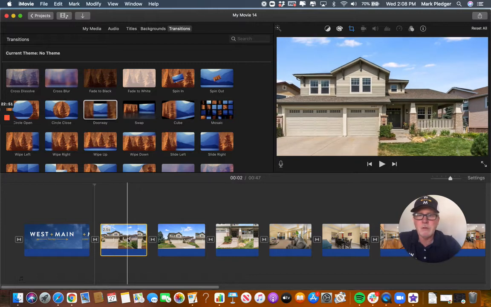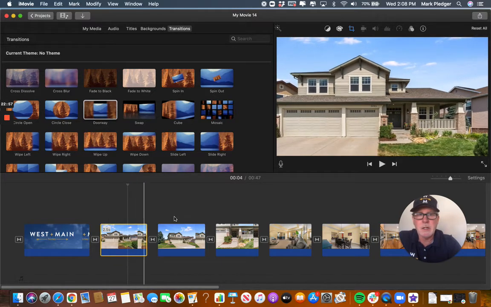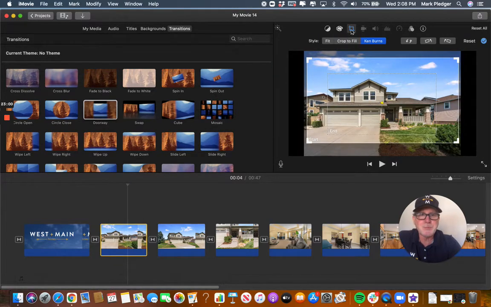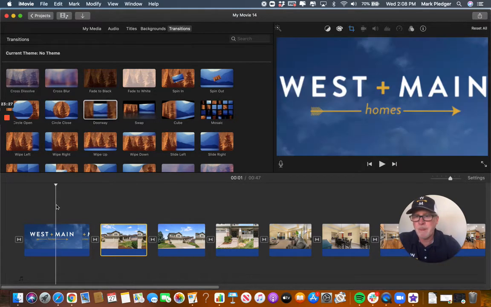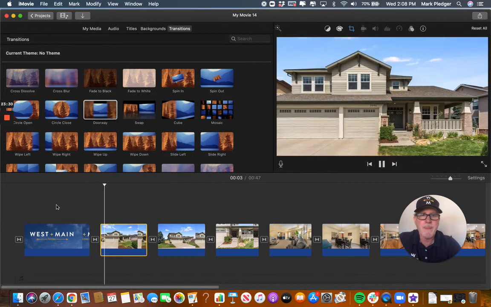All right, so one other thing you can do on the Ken Burns. Okay, I've got this picture highlighted. Go to Ken Burns. So you can see I start on the outside and I'm zooming in. What if I want to start close to the house and then move out? Well, they've got a reverse button right here. You can see that? So I don't even have to reconfigure all this stuff. All I have to do is hit the reverse button. Now it starts inside and comes out. Let's see what that looks like.